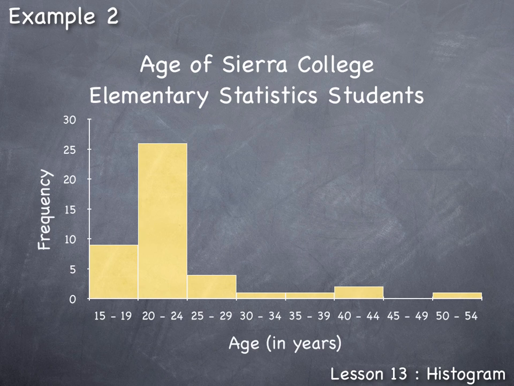In this case, you'll notice that the highest frequency, or the most common age range, was in the 20 to 24-year-old age group. And the ages that are younger than that do not extend very far. But the ages that are higher than that do extend very far. So this is an asymmetric distribution, or skewed. And since the older age groups extend much further in the increasing or positive direction than the younger age groups do extend in the negative or decreasing direction, this distribution is referred to as positively skewed.